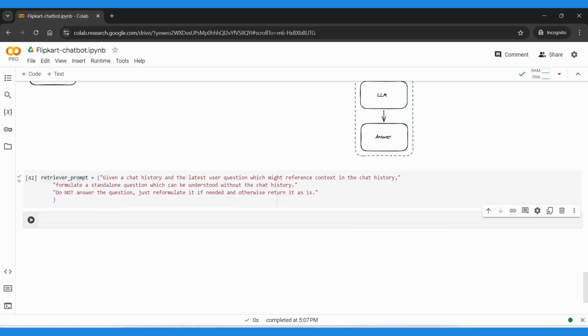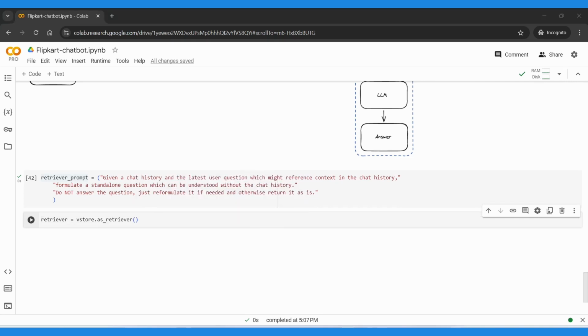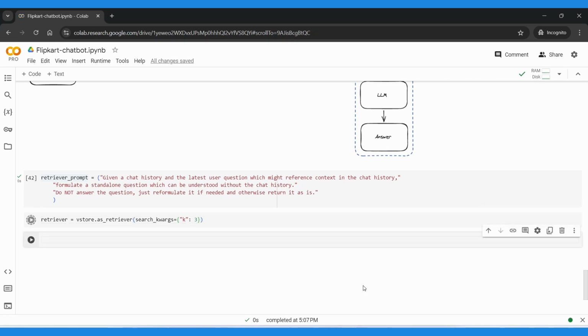Right now my retriever is the vector store dot as retriever, and I am also mentioning the search queries, k equals 3, meaning from the vector store fetch the top 3 most similar documents with highest cosine similarity.